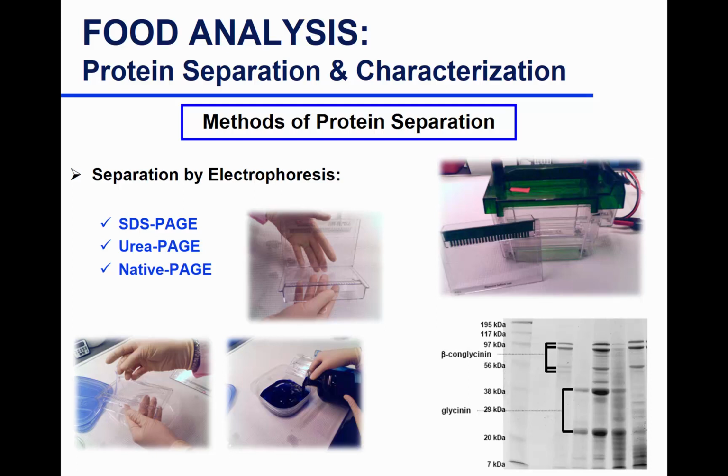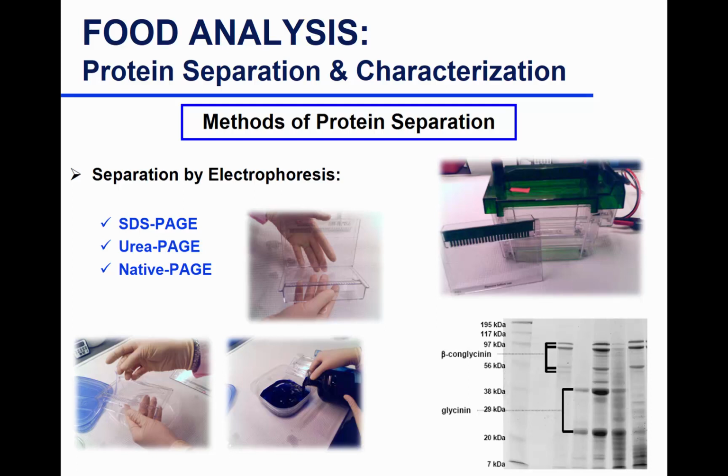So we do have a comb in here, and before you use the gel, you want to pull that out. That allows the current to go through because you're going to apply a voltage, and a current will be run. Back in the olden days, when I was a student, we didn't have these. We had to make our own cassettes from glass. It took a whole day to just prepare the gel and the next day to run the gel.